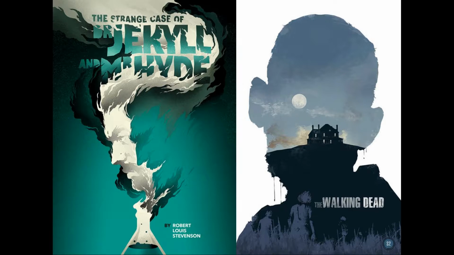On the left one, we have a silhouette for Dr. Jekyll and Mr. Hyde. We can see that kind of potion that's letting off smoke, like vapor, like a silhouette of a man, and behind the smoke we can see another silhouette of another appearance that looks much more menacing. This makes you understand, if you know the book or if you read it at some point, that relation. But it's also a cover that's quite visual that allows you to get an idea of what you're going to read.